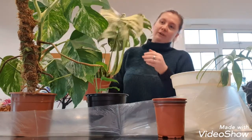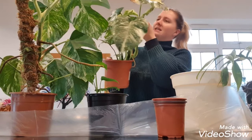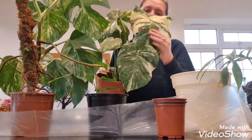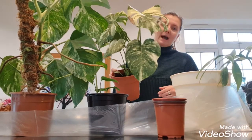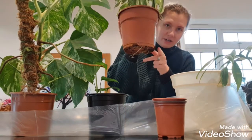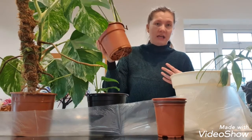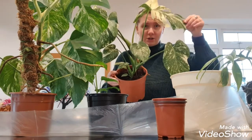Now, he has got a new leaf on the way, as you can see here. It's just unfurling at the moment. Doesn't look quite as variegated as some of his other ones, but to be honest, that's a bit of a relief. As you can see, the brown on this leaf, it's not major, but it's happened over the last couple of days. I think he was a little bit close to a draft, and that may have been why it happened, but also, he was in a metal cover pot, and you can see the orange staining on this pot. This was from the minerals from inside the pot. And because he had roots coming out and into that, I'm a bit worried that the salts and minerals actually got up into his water system and upset him, which is why he got the browning.